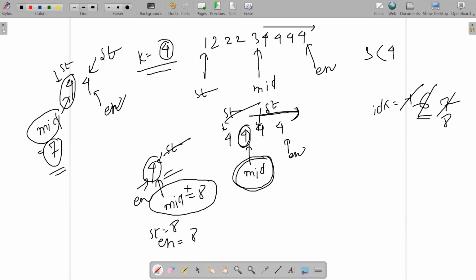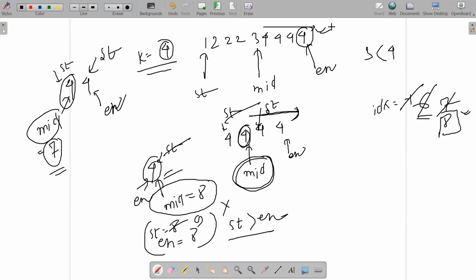So shift your start to mid + 1, that is 9. At this particular moment, start goes greater than end, and the entire search region has been exhausted, correct? So I should stop my searching here. My loop will terminate by default. So at the end, the 8th index value is lying wherever my last occurrence of 4 is residing. So my index has that value.